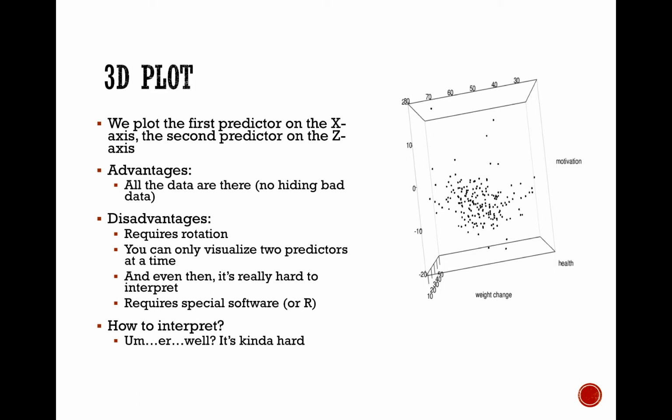So disadvantages, it requires some rotation. So if you look at the plot at the right, it's really hard to tell which data points are coming toward you. I mean, it just looks like a simple scatter plot, but that can be masked by the 3D-ness of the data. And so in order to see really what's going on, you have to be able to rotate it. But even then, it's like brain bending and stuff. Like, it's really hard to figure out what's going on. You really have to twist your brain to think about it.